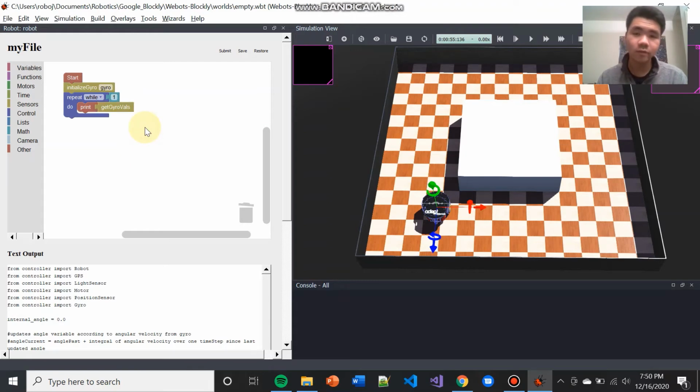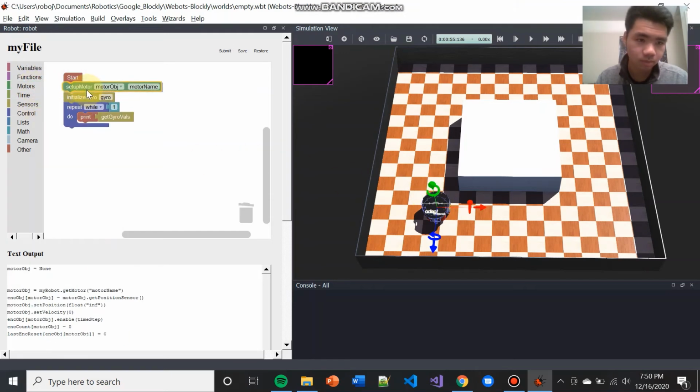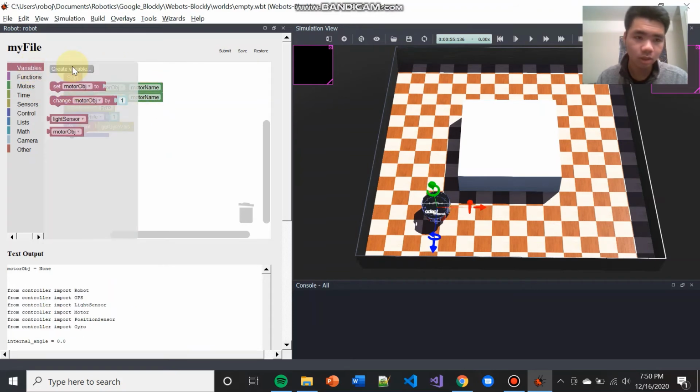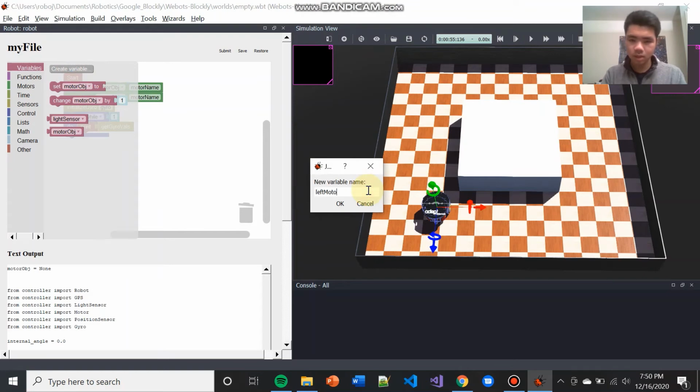As you can see, we do not have to create a variable for our gyro sensor. We only need to create variables for our motors, our distance sensor, and our light sensor. The gyro and the GPS, which we'll talk about next, do not require a variable. So I'm going to save my code, submit it, and before I run it, I actually have to make sure that my robot is spinning so I can get changing values. I'm going to set up my two motors. Right, I'm going to have to create two motor variables, as we talked about earlier.